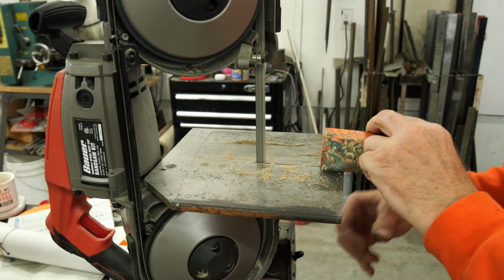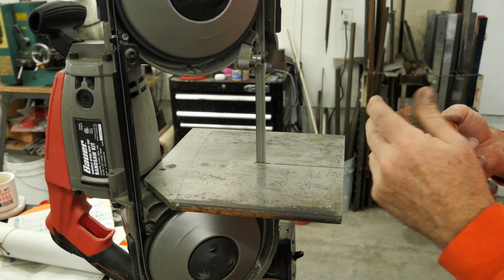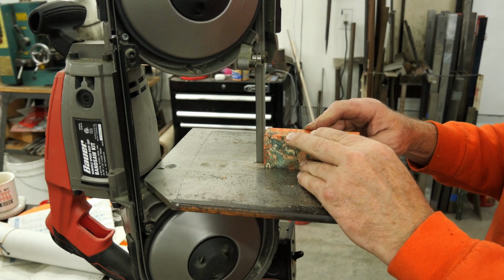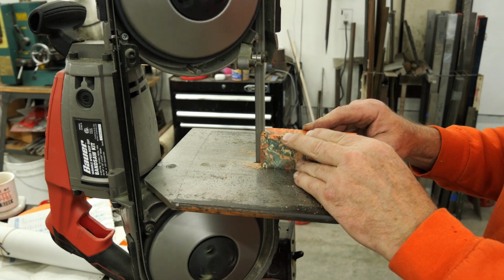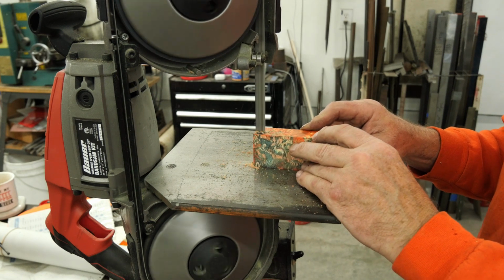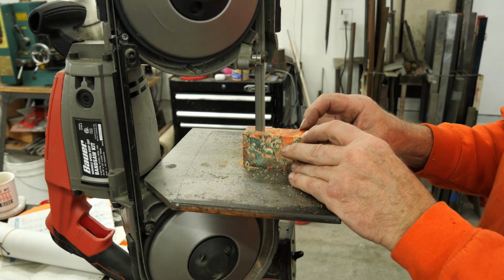Now we're back at the world's loudest tool. I'm going to turn the volume up, and this is what the thing actually sounds like. And warning, you might want to turn down your volume. Yeah, it's loud. It's even louder than the ginormous 5-horse angle grinder turning at thousands of RPM.